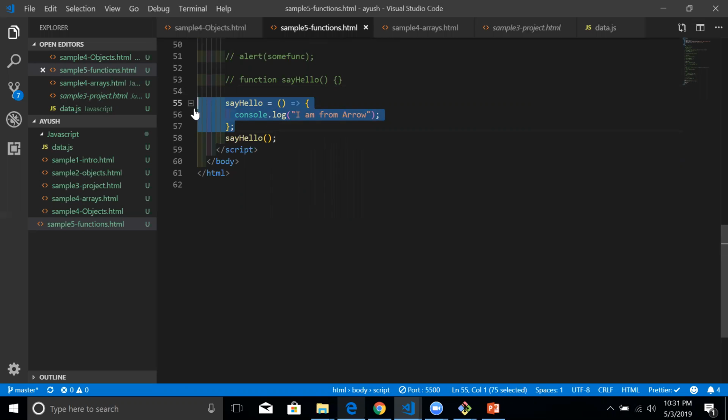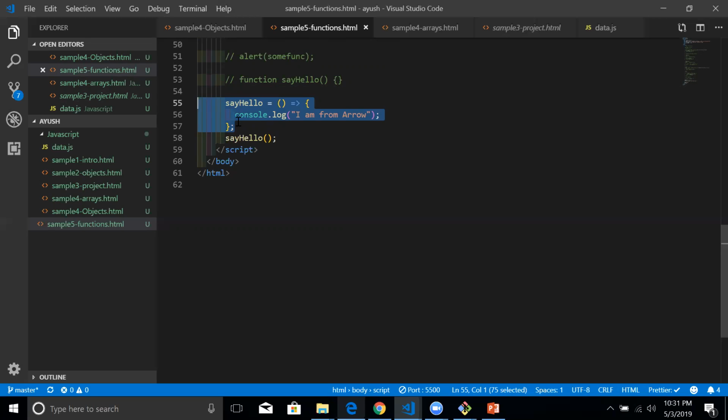Any doubts, Umar Saab? No, everything is clear for me. Double clear, not single clear. So you should start implementing different types of functions in different examples.